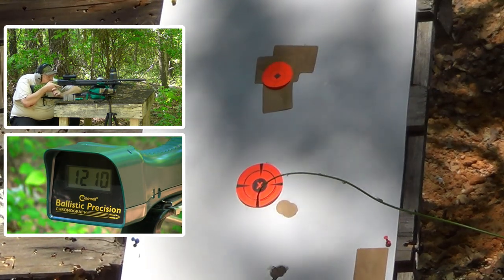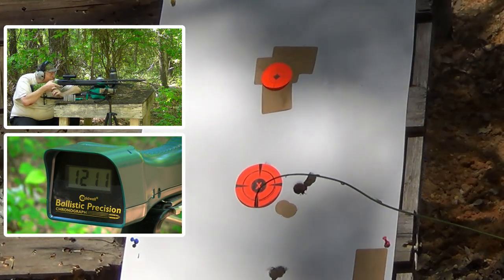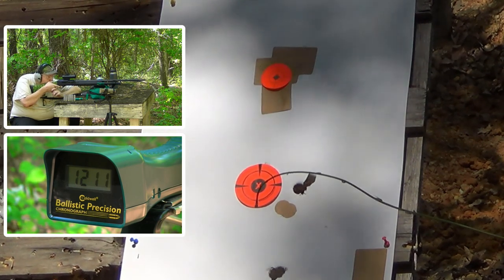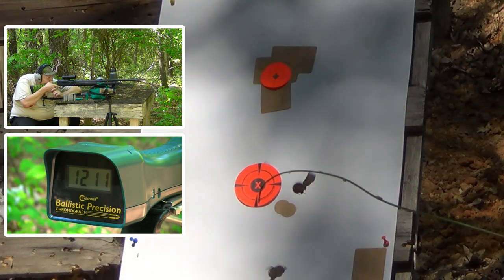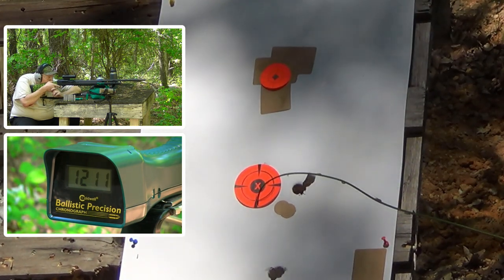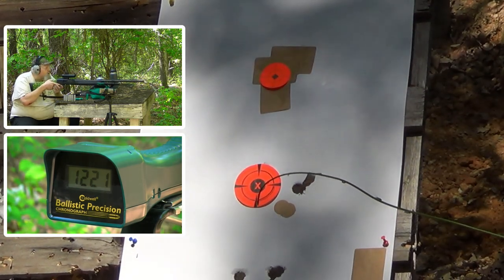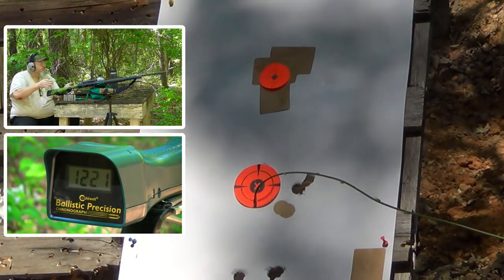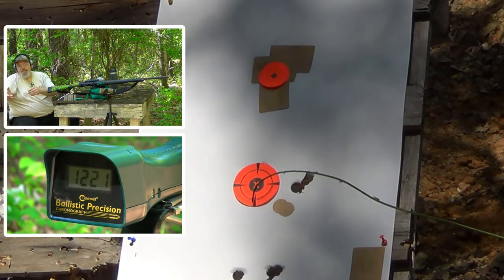.1210, I think it says. .1211. Okay, the sun got on the target and I couldn't see the red dot. 12-21 for the last shot.